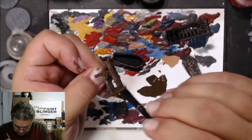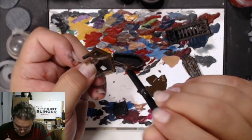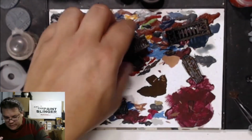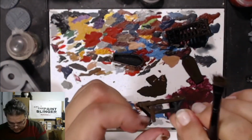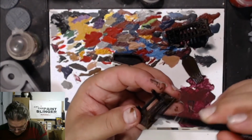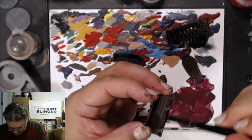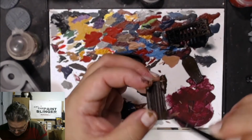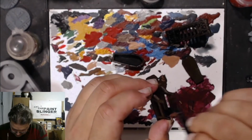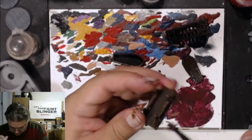Yeah, I probably should have used this right from the start. But, you know what? That's okay. Oops. Dropped a bit of paint, because it happens. Of course, my hands are getting all painty. But that's okay. What's creativity without a little bit of mess?